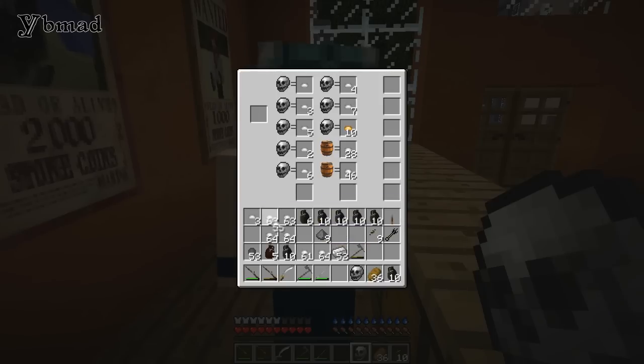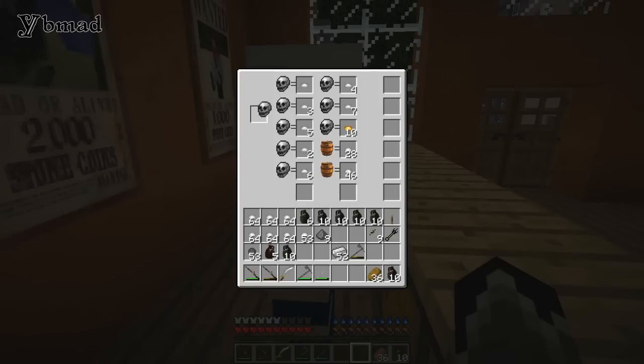Now, what's that last skull there? Which last skull? I can see it in your inventory right there. That's the skull of the pirate captain. So that was the last guy, the boss, the captain of the ship. Okay, so that's a bit more. It's five. That's five.